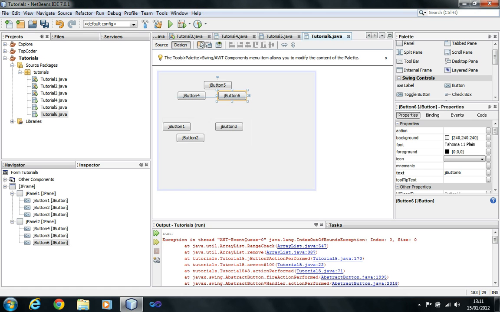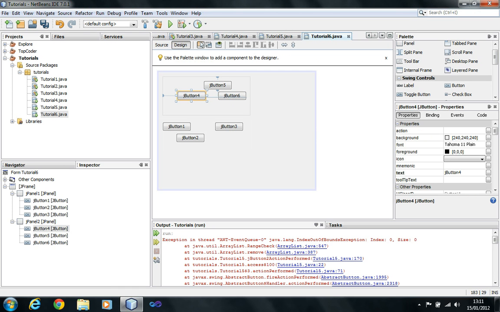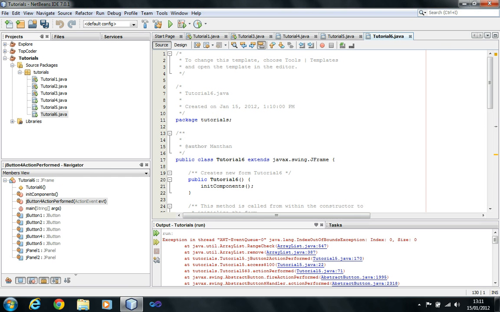Okay. So what I want is that if you click JButton 4, it should disable this panel, and it should disable basically all the buttons inside the panel. If I click this, it should disable all the buttons, and if I click this, it should enable all the buttons. Okay, let's put three, just two. Let's just remove three and just two. So if I click button 4, it should disable all of the buttons, 1, 2, 3. If I click 5, it should enable all three buttons. The traditional way would be to double click this. I mean, it is the way, actually.